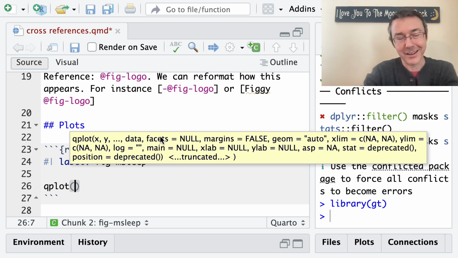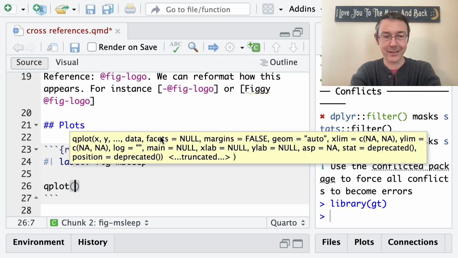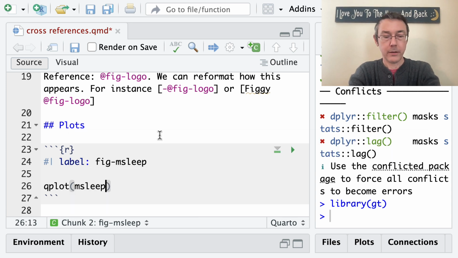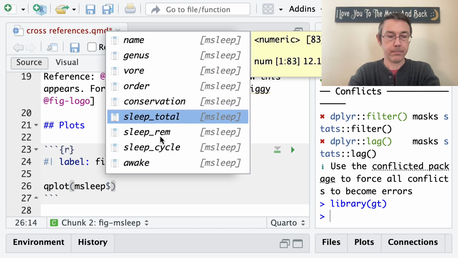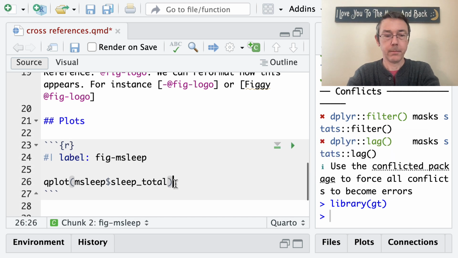Okay, I'm actually going to use the qplot command. I've been in some online conversations about qplot lately, which I defend even though it's been deprecated by Posit. And qplot is just a quick plot. And so you don't need to, while it will allow you to use the grammar of graphics, you can also just sort of pass it your x and your y variables. So let's get a histogram. Let's do msleep$sleep_total. And that's all I want.